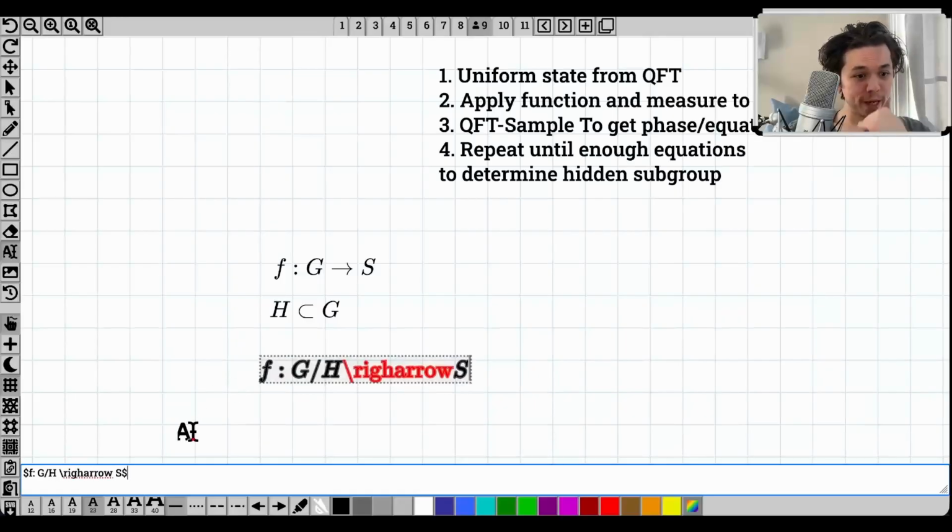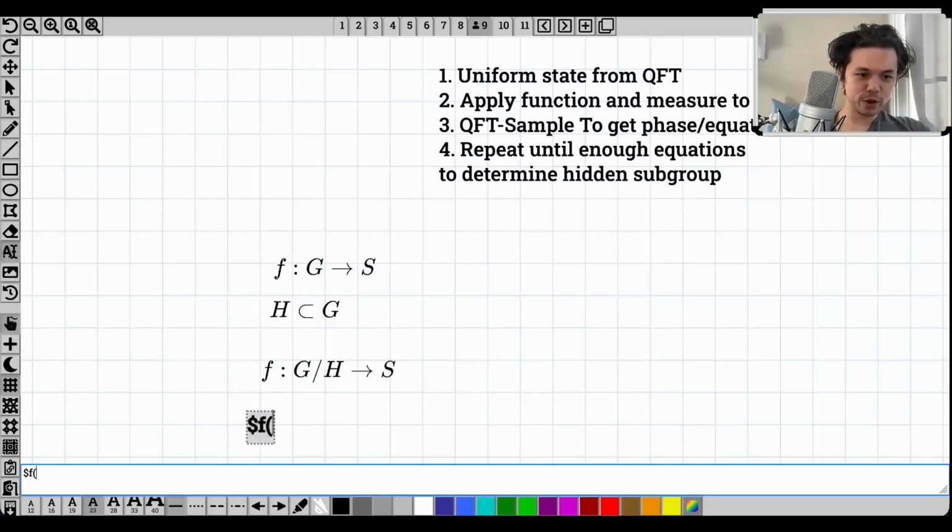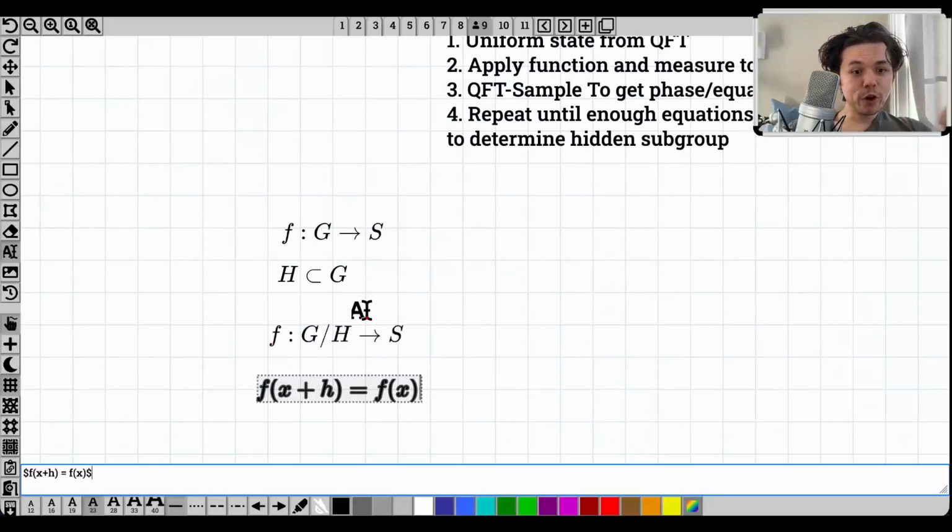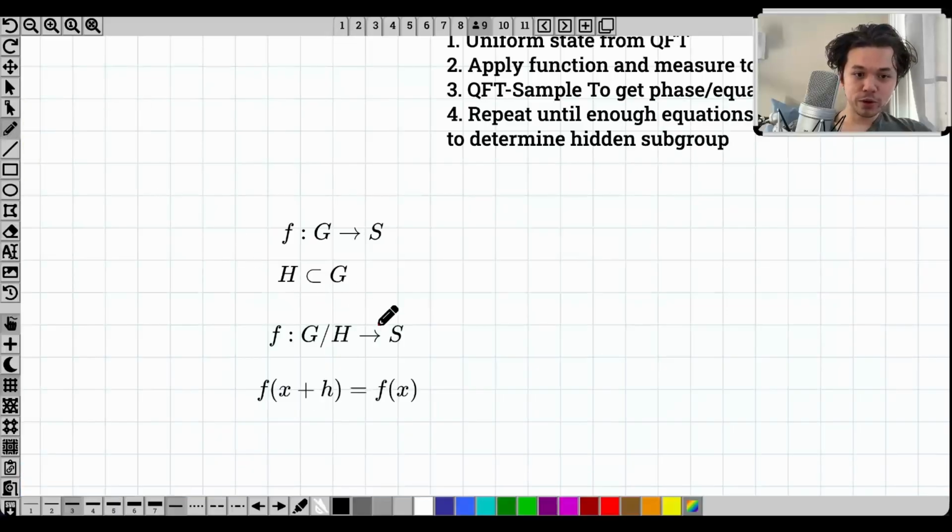such that, first of all, f descends to a function like this, arrow to S. That just means that if I have an element of H, because we're only doing the cyclic case, f of x plus h will equal f of x for every element of the subgroup H. And furthermore, and this is an important detail, this map will be injective.